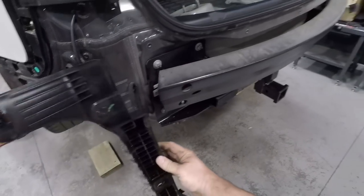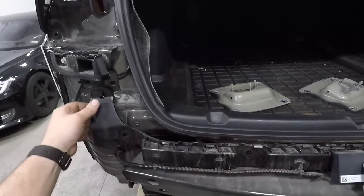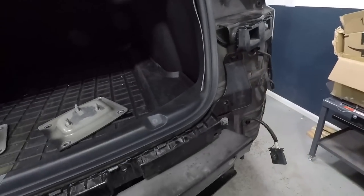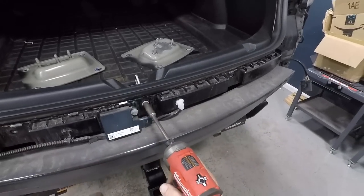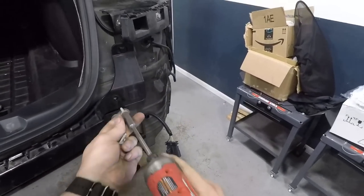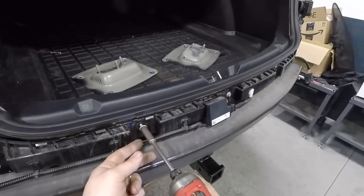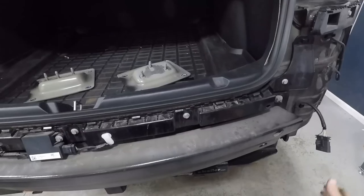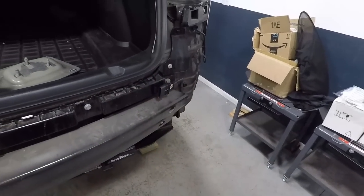Next, you're going to reinstall this carrier trim piece. Clip it in on this side and that side. Reinstall all your bolts. Just all your trim. Clip your connector back on.